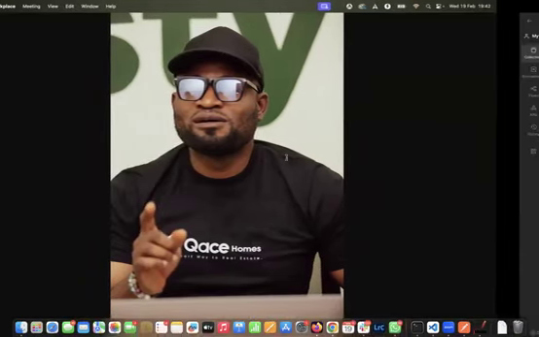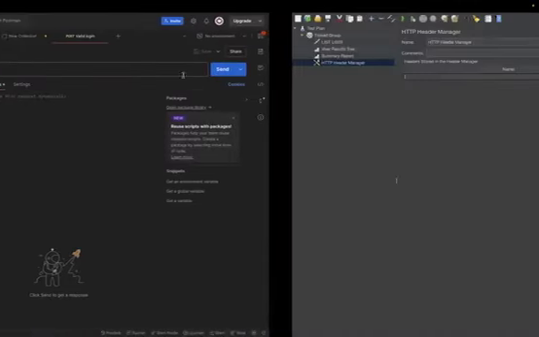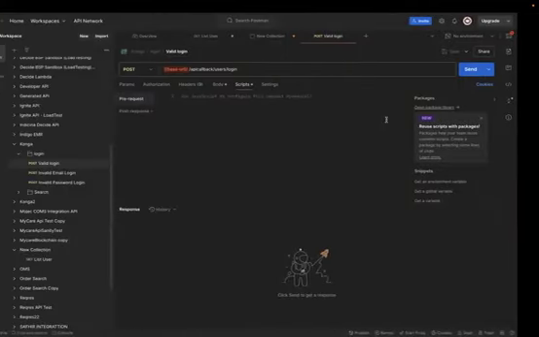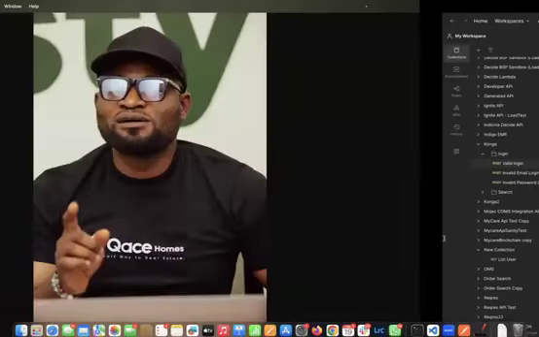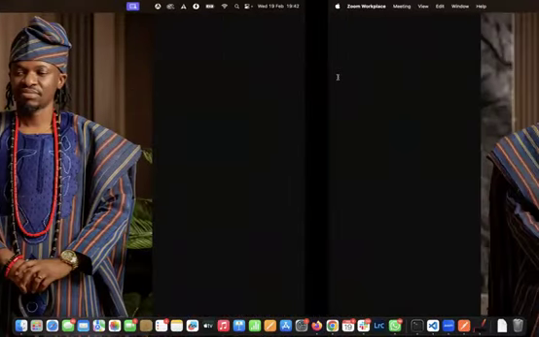Also note that these fields are case sensitive, so it should start with a capital C and a capital T as well. Then the value, which is application JSON, I'm just going to copy it. Application slash JSON and paste.